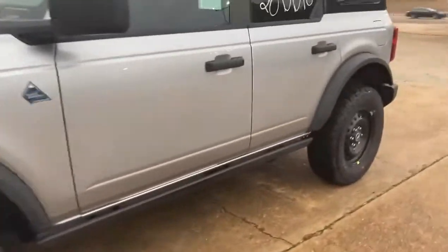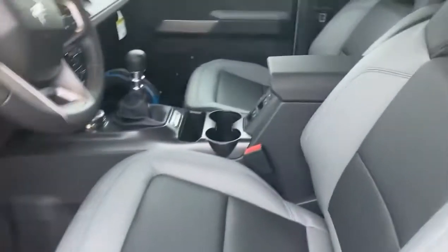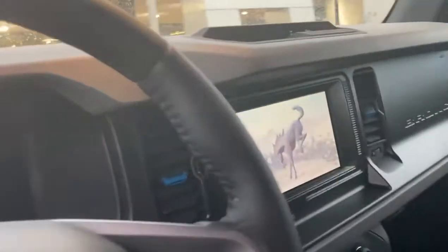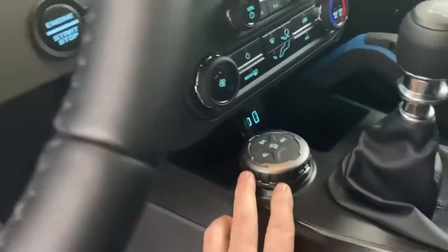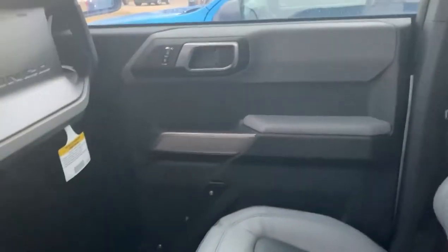It's a Black Diamond Edition. This Black Diamond Edition has got the marine grain vinyl interior. You also got the power deploy running boards — you really can't tell because I don't have them activated. Eight-inch display screen with Apple CarPlay and Android Auto, and you've got your eight-inch gauge cluster screen as well. This is the standard transmission and you've got your shift-on-the-fly four-wheel drive and your two-speed transfer case. These things are loaded for four-wheel drive — awesome technology. You also have your back axle disconnect right there and your upfitter switches at the top.